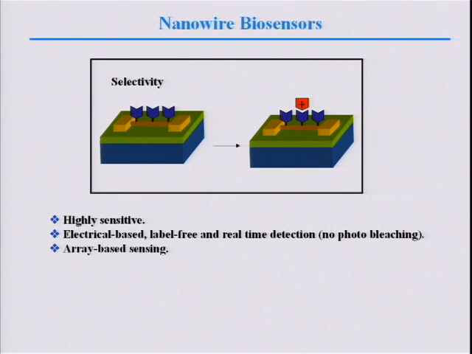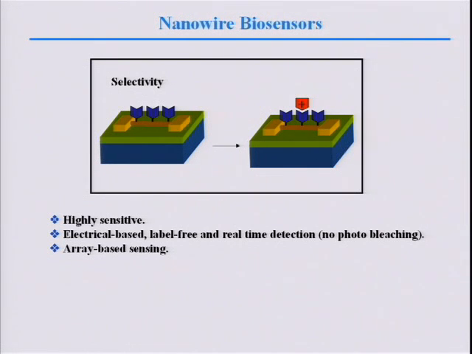So based on these ideas, we think we can develop a new type of sensors. Since the nanowires are so small, they must be really, really sensitive to any charged molecules. So we know the proteins, DNAs, they have charges. So this is the idea for detecting something in the human body.